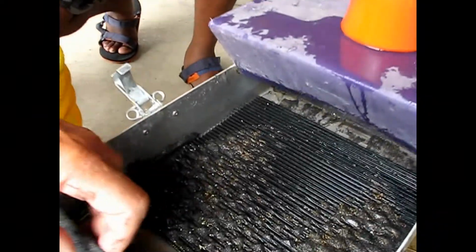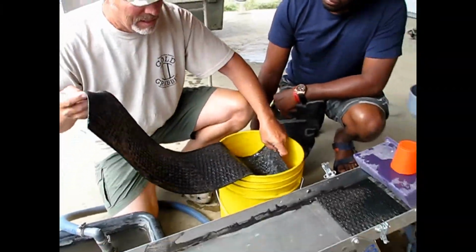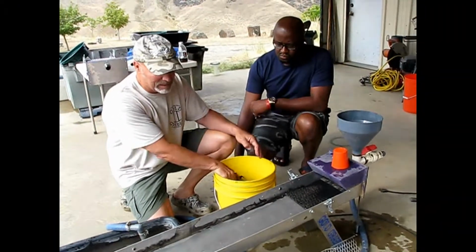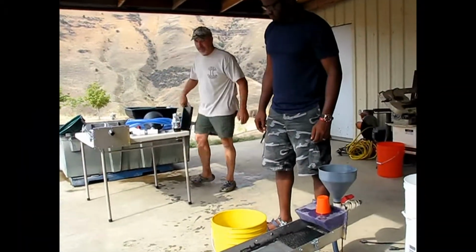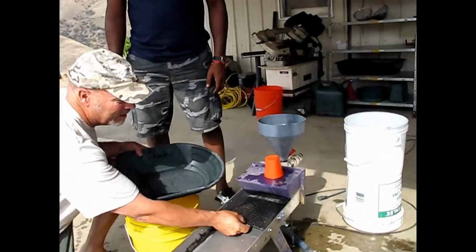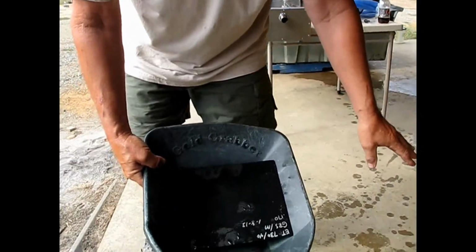And what we usually do is keep this piece separate. You can see the gold in there. In other words, the machine has already panned out the good stuff first. So we'll take this and put it in a bucket and keep it separate. And then we'll just take a gold pan, and we'll put this first 10 inches in a separate one, because it has 90% of our gold in it. There's no use panning all of it again.